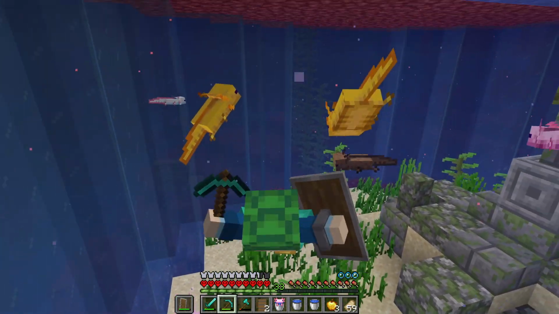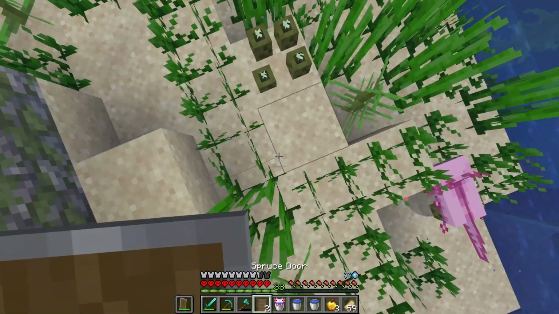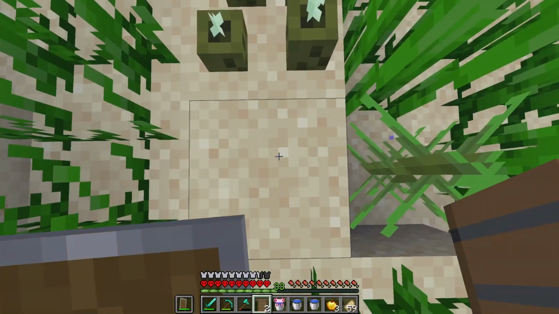Oh, almost drowning. Gotta place the door. Our safety door. Give me my bubbles back.